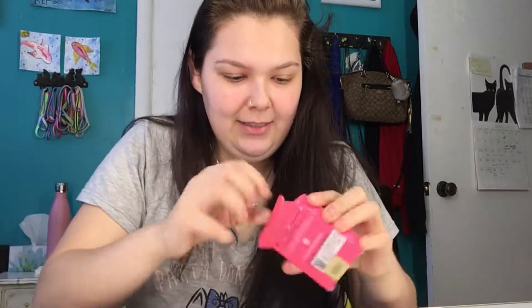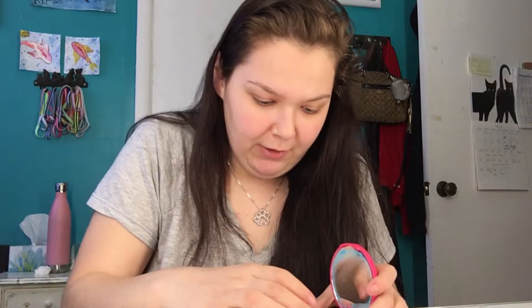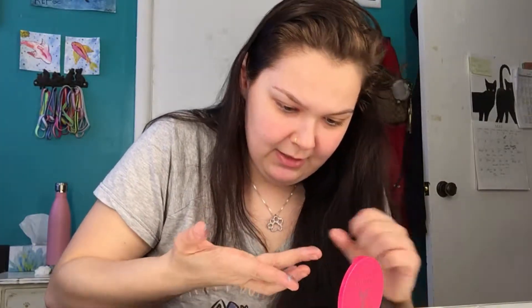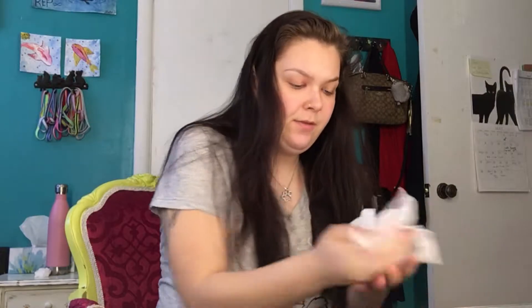Last one is mint condition — the one I really want. This one's not broken. Oh, but I do see a whole bunch of minty colors everywhere. This is the first one I've gotten broken. Nothing a little alcohol can't fix, but this is more blue — I see the potential. The mint condition one is completely too damaged to fix and the powder went everywhere, so I just threw it out.